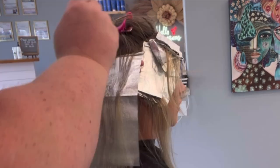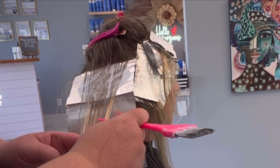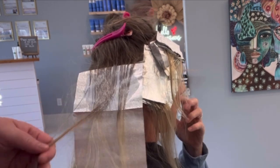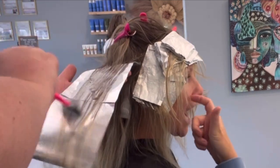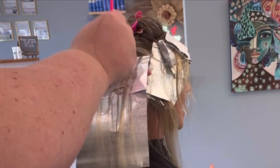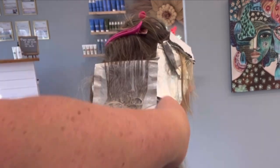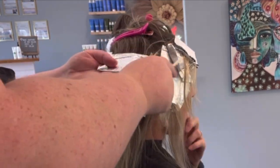So there are so many different ways to foil the hair, and what kind of bleach to use and when to use it, but just do what you think is best for you and your clients. And if you are using a stronger bleach around the hairline, make sure you check the foils and make sure you're not overlapping. I try really hard not to overlap, so that's another thing. That's why I don't have problems with my clients. They don't have any breakage, because I make certain that I'm not overlapping the bleach. So that also plays a factor into it.